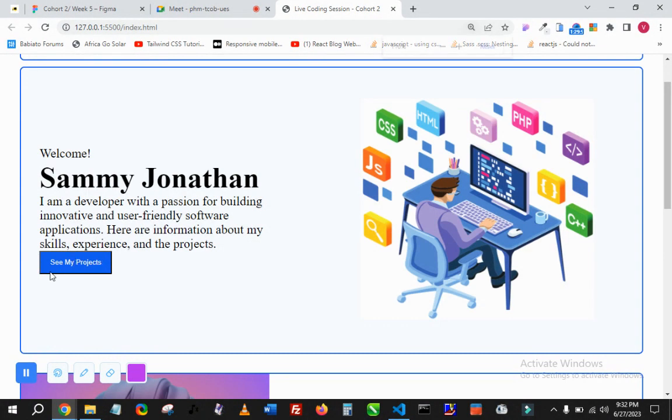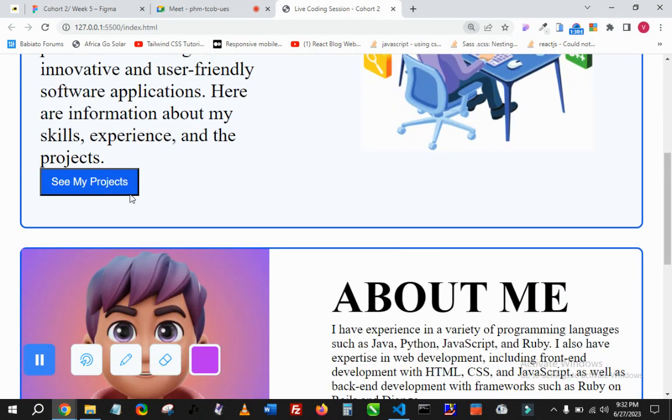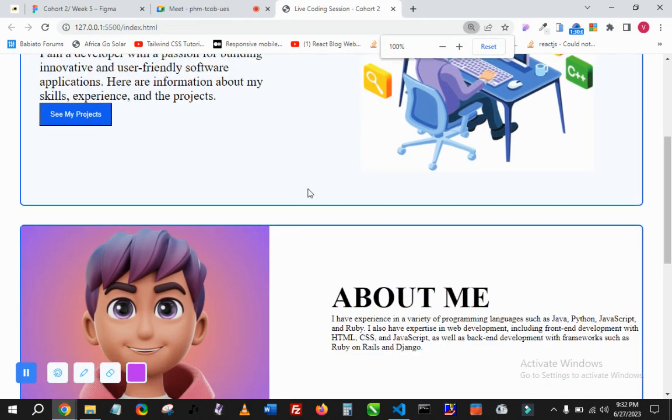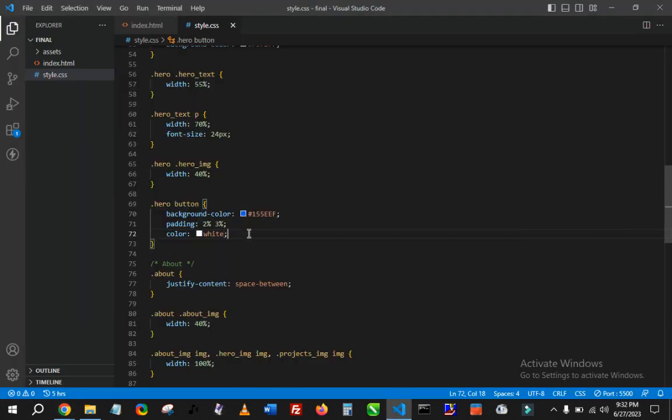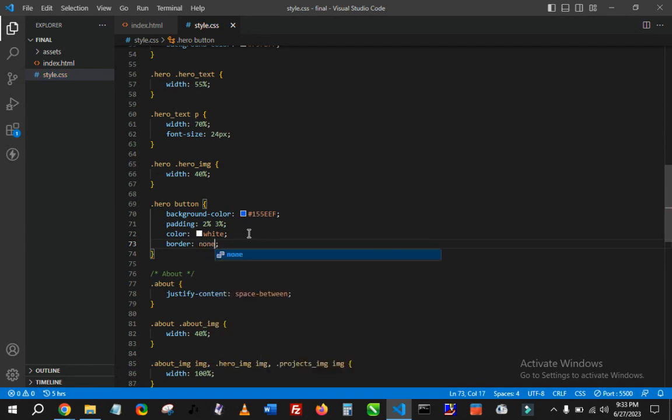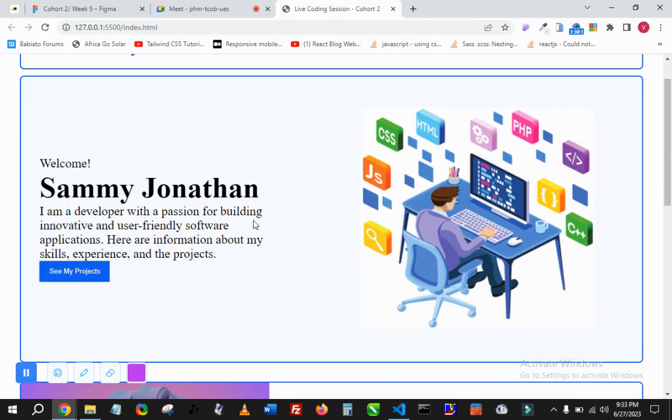I don't know if you guys can see what I'm seeing. There's a border around this guy. How do we take it off? Why do you guys keep saying border box? I don't understand. But okay, border none. Okay, border none, not border box. I thought I had border box. The guy should leave border box alone though.